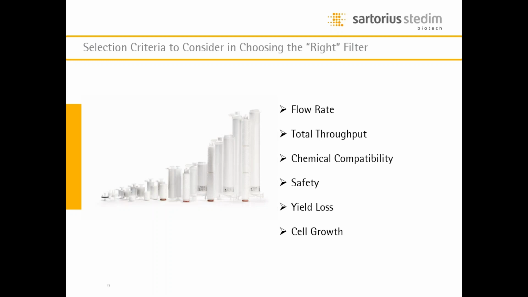Yield loss. So I mentioned already absorption. This can be significant, and there may be significant differences in absorption when we compare different materials. And yield loss can also be the construction of the filter when it comes to that volume. There is a difference, of course, when there is 100 milliliter being retained from the capsule and not getting out, or if it's only a few ml. When we have a really high value product, this makes really significant difference. And as I mentioned before, cell growth is also something that should be mentioned.